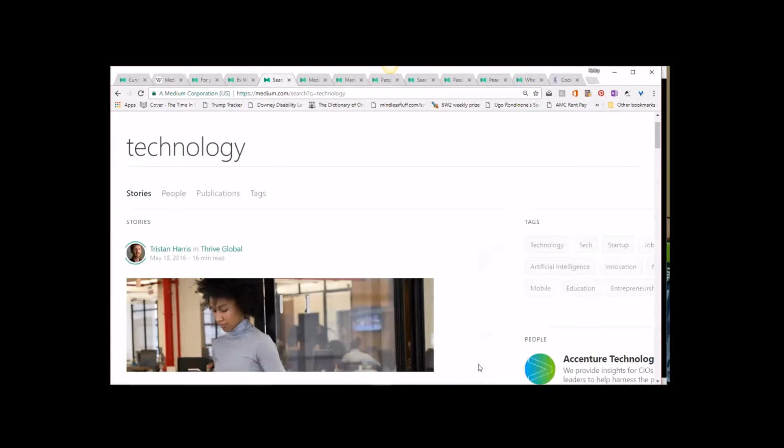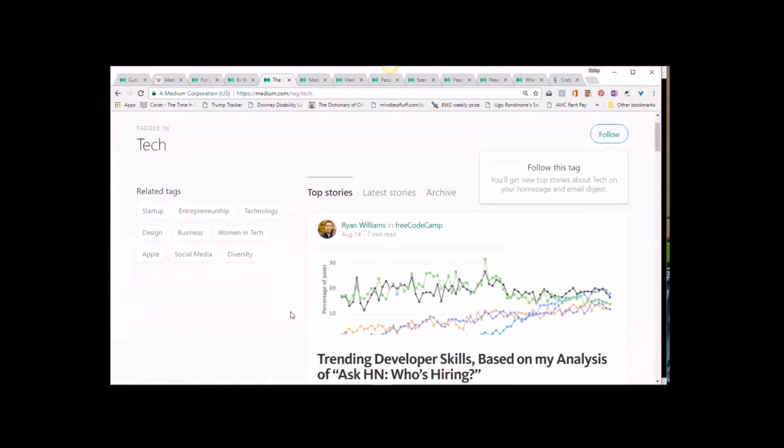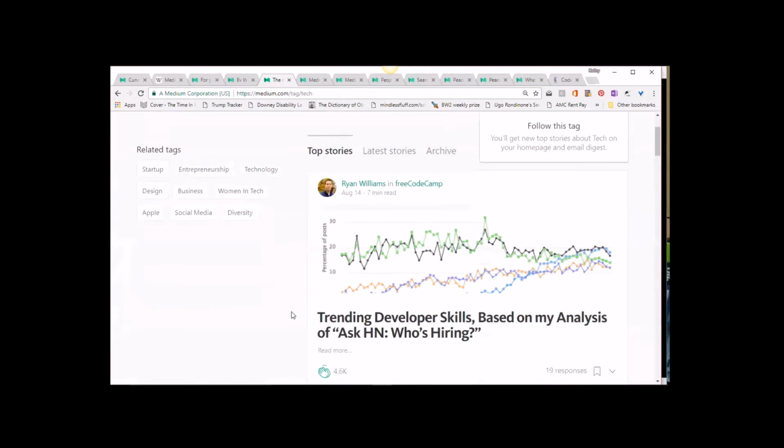If you look at our right-hand column, you can see that it's pulled up some tags here based on technology. These are tags that are commonly seen with technology. So you could quickly, easily click a couple of these and get to the pieces about that item and decide if there's more things.